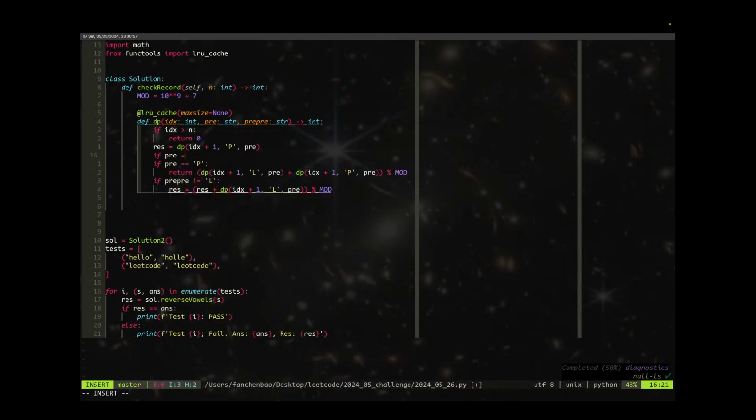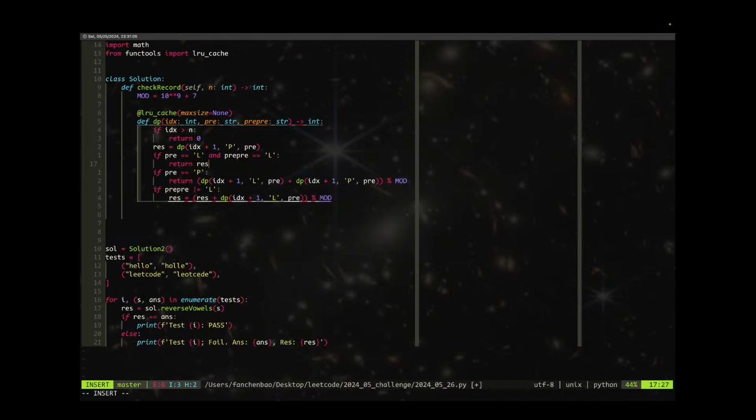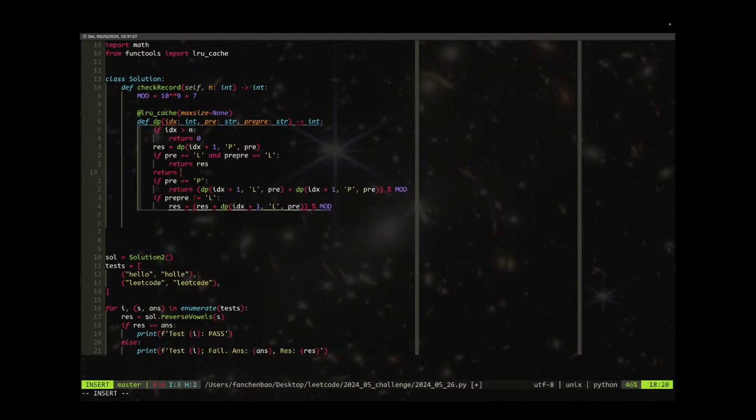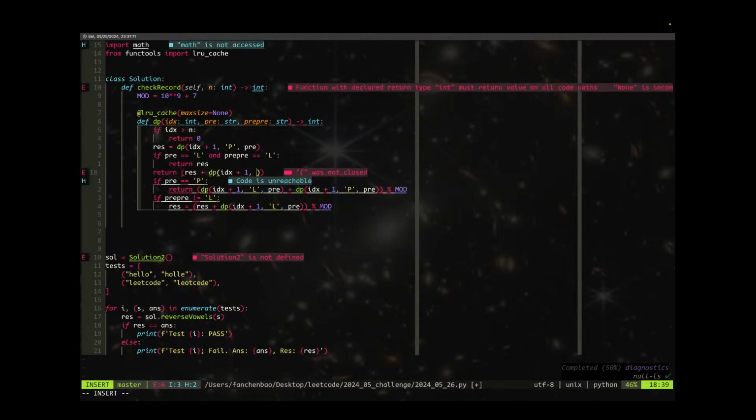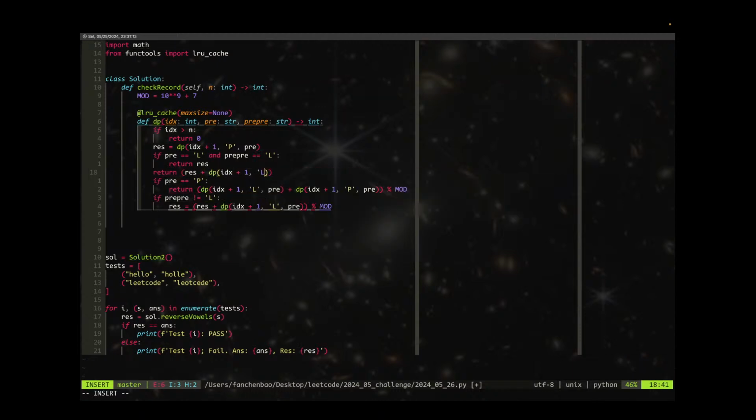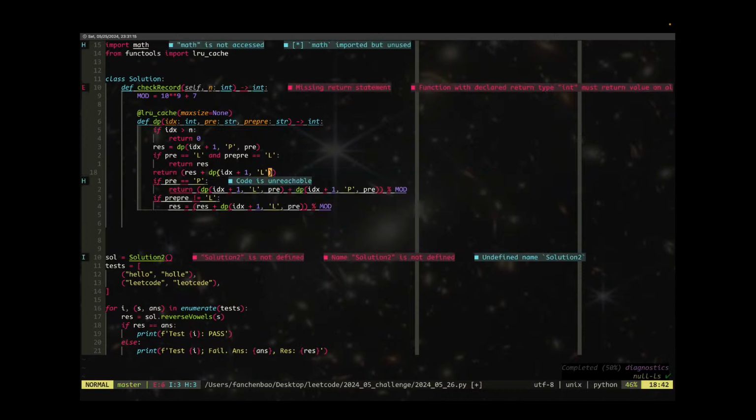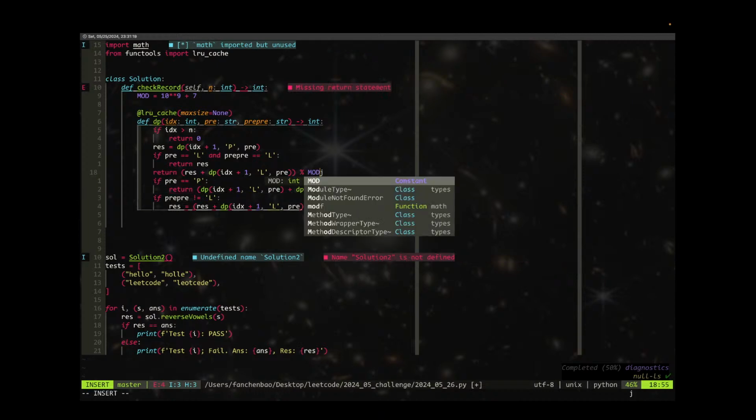If pre is equal to L and pre is equal to L as well, then we just return res. Otherwise, we'll return res plus dp index plus 1. We set it to L, pre, and we'll mod.